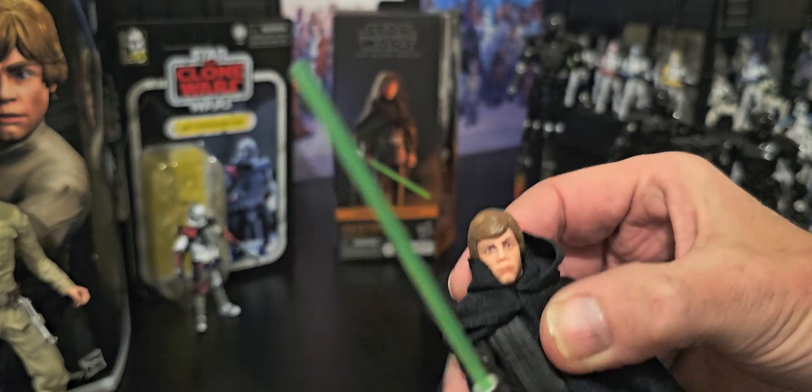Looks pretty easy to take this robe off, eh? Presto. Oh, where's his blaster? Oh, there's no blaster. I'm getting confused because I got that look as well, same day. Yeah, no blaster — that's a shame. I guess he didn't use a gun in that scene. Looks like we've got a hook there for his lightsaber.